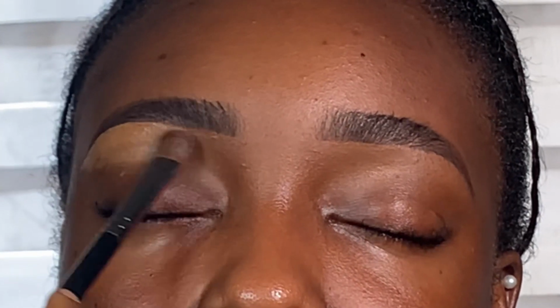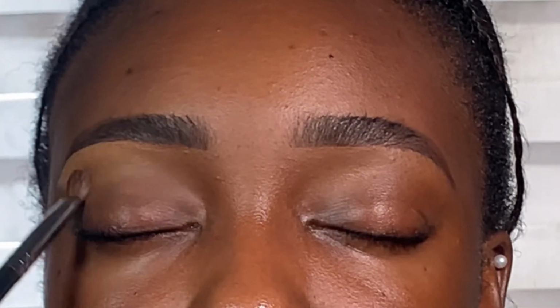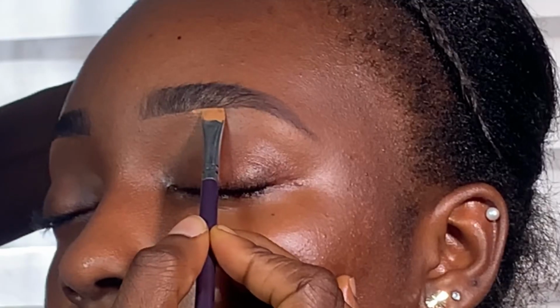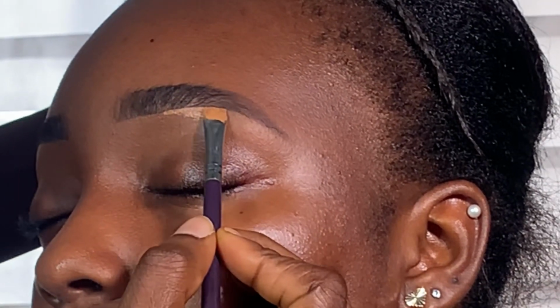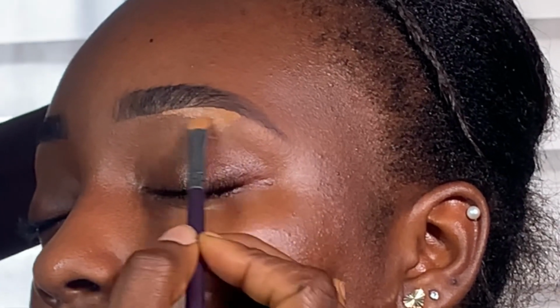Next, I'm going to be using a blending brush to blend the concealer. So make sure you blend very well. Blend the concealer very well. It's very important you do that. So now I'm going to be doing the same thing on the other side, on the other brow. So I'm doing the same thing I did on this side, I'm doing it here too.